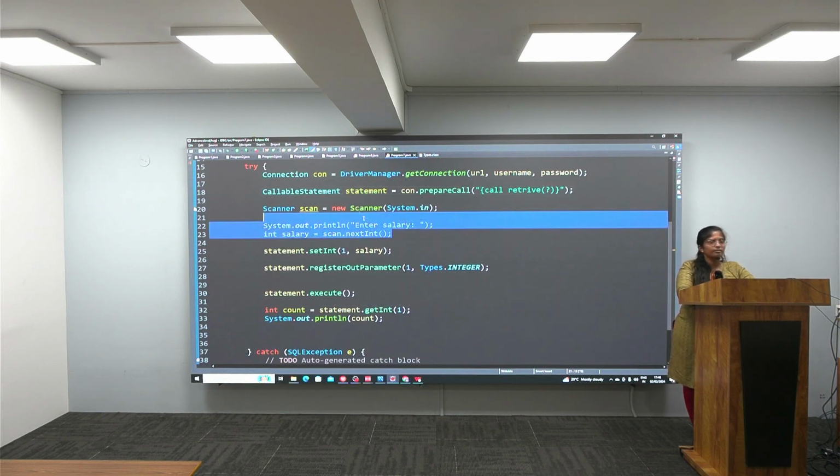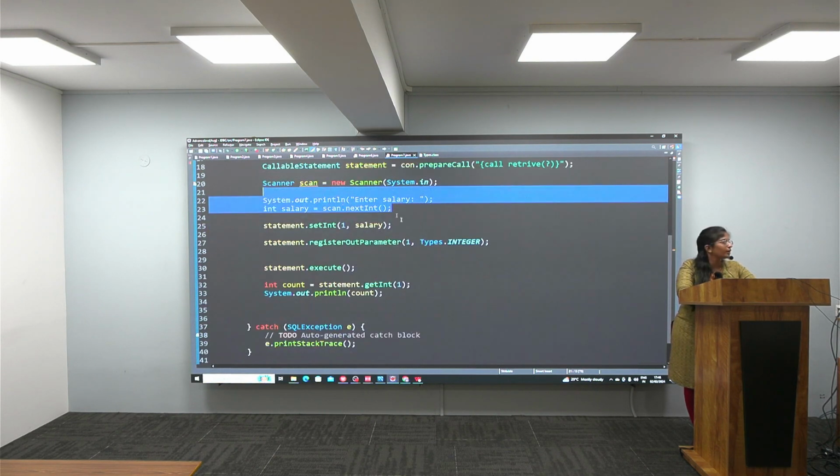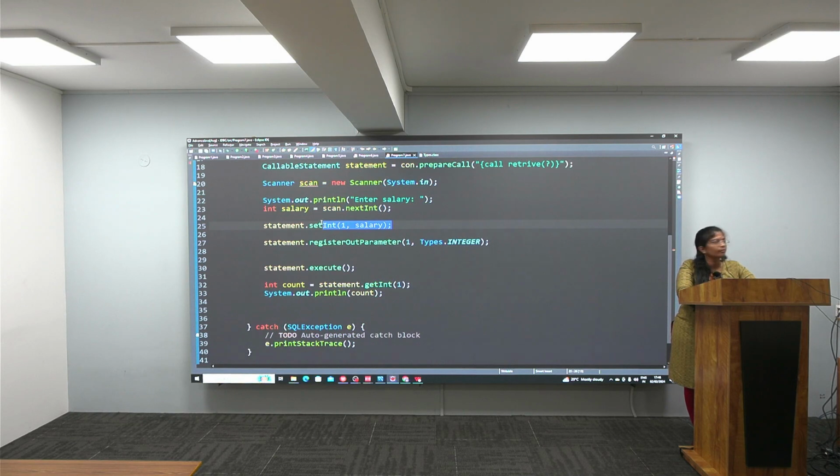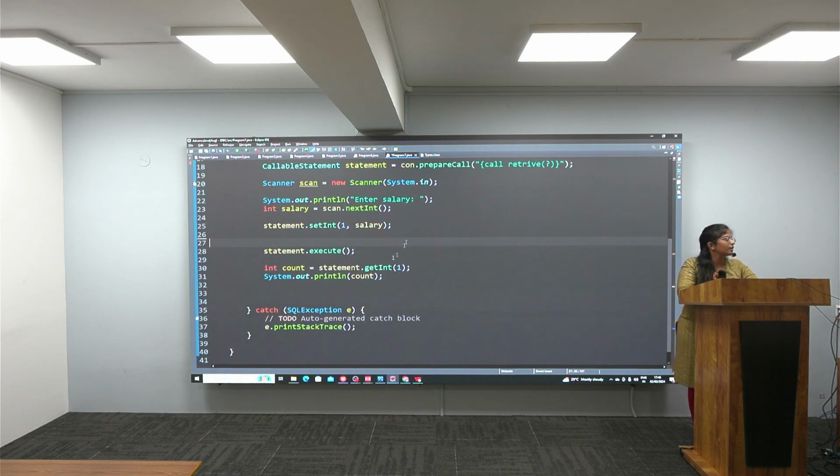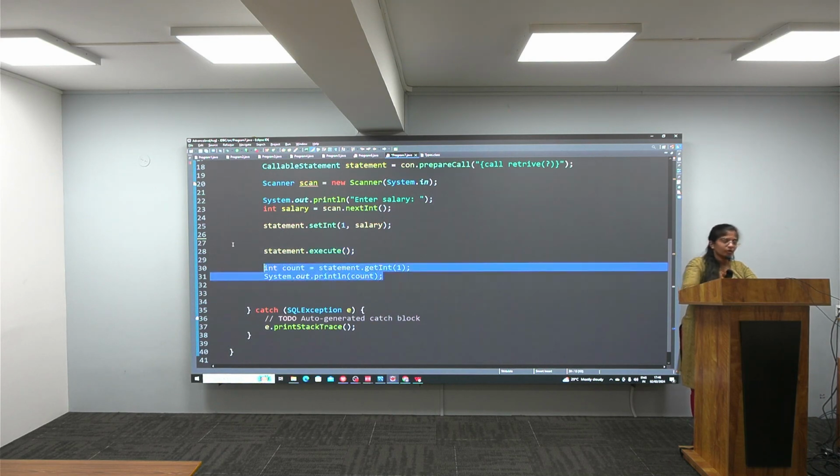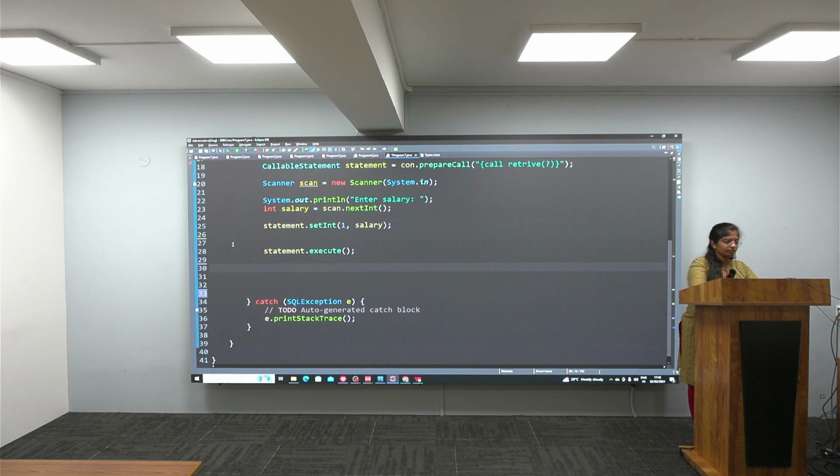No. Over here, set int, any changes? This one, is it required or not required? Not required, let me delete. What about this one? It is required. What about these two? Not required.